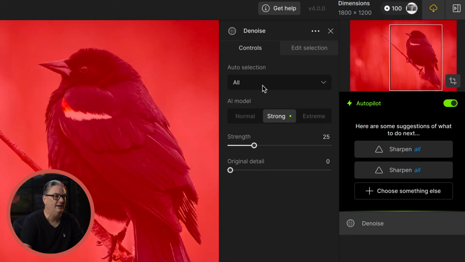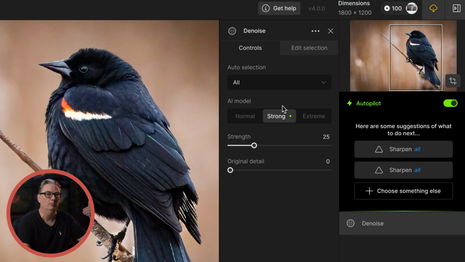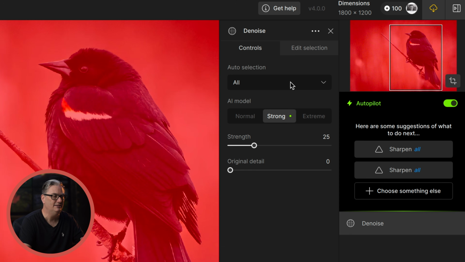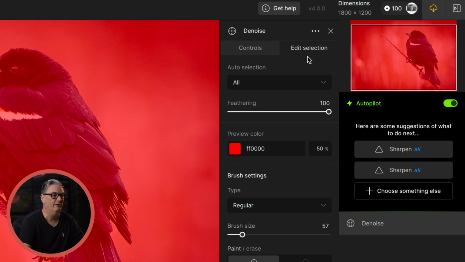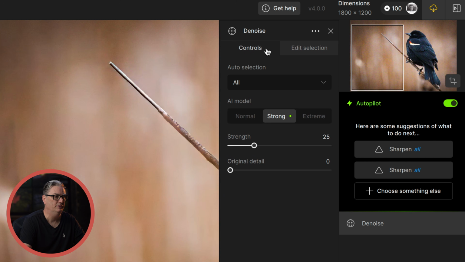So let's go ahead and check out the different options available for removing noise. Inside the denoise enhancement control panel, you'll find two main tabs: controls plus edit selection. We're going to cover this in detail in a future lesson. For now, let's just review your options in the controls tab.